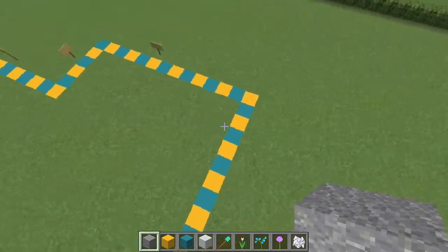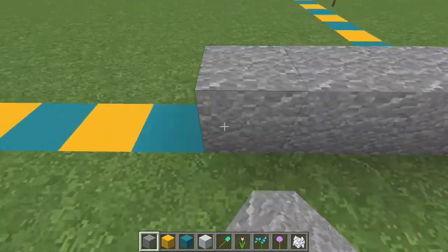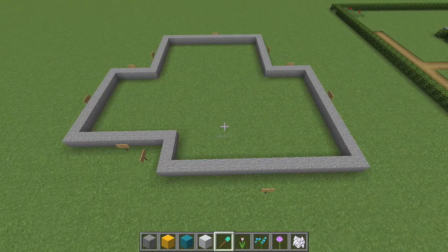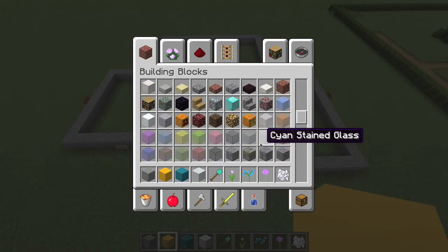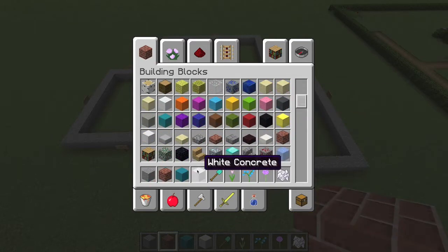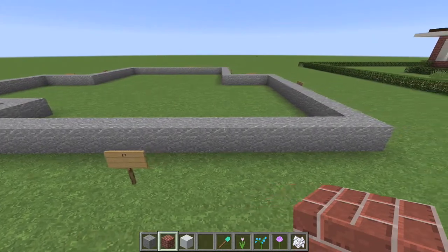I'm just going to go ahead and do that right now. So I'm just going to cover all this with andesite. Okay, there we go. That's our foundation. If you don't want to use andesite, you can totally use stone or cobblestone. Doesn't really matter. All right, the next thing that I did is I used some bricks. So we need to find bricks in our inventory. And while we're in here, we're just going to pull out our white concrete, make sure we got that ready as well. Now we're going to put a layer of brick all the way around.